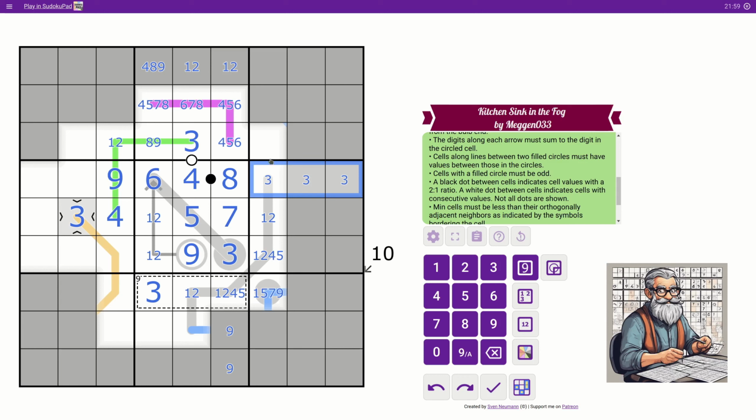Okay, but this couldn't be 3, so this isn't 3. Remember, this and this are the same, because of that mirror here. Right, so now maybe let's try to pencil mark it, because it sees a lot of digits. So could it be 1 and 2? It couldn't, because now we have a 1, 2 pair here. You see that? So it can't be 1 or 2. It can't be 3 because of this 3. It can't be 4 because of this 4. It can't be 5 because of this 5. Wow, it can't be 6, it can't be 8, it can't be 9. So it is a 7. That is quite something. It is a 7.